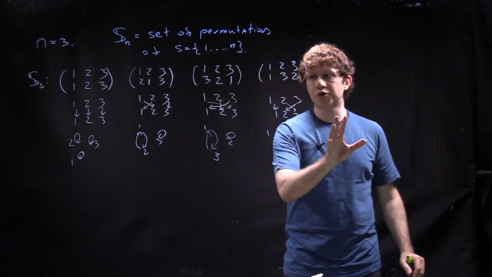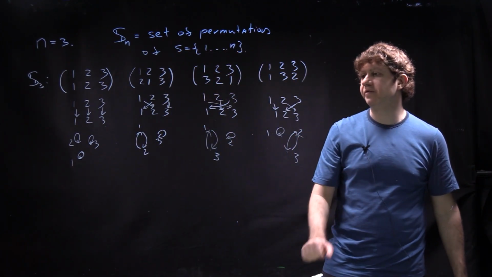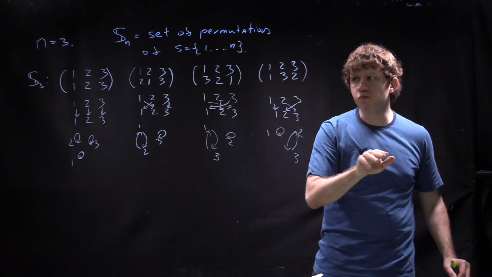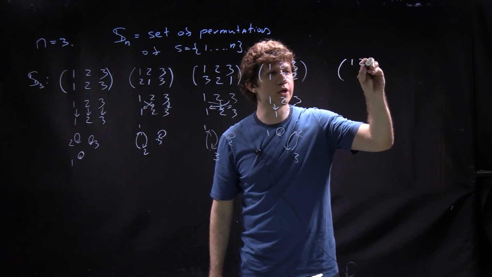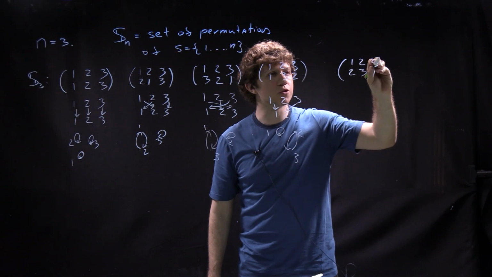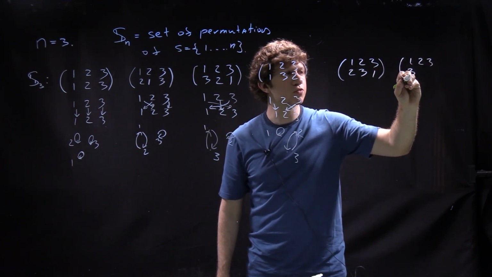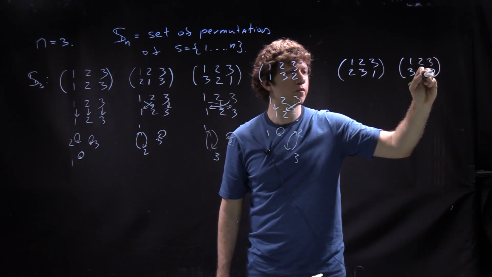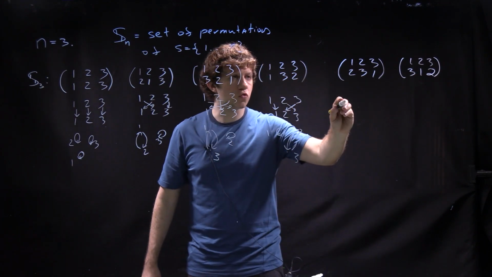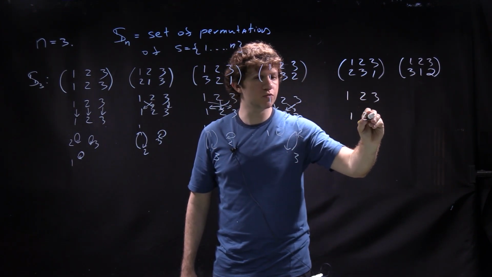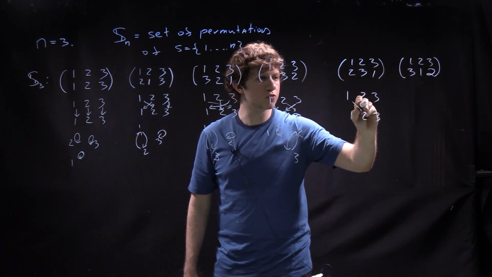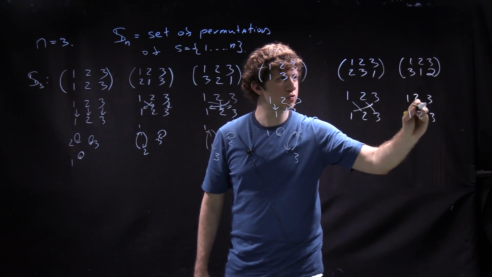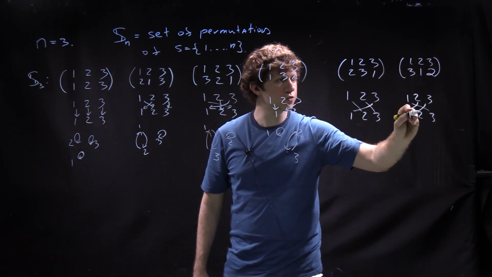So finally, there are 2 remaining permutations which look sort of different, because here all 3 elements are fixed, 1 element is fixed, all 3 elements move around. So 1 goes to 2, 2 goes to 3, 3 goes to 1, and 1 goes to 3, 3 goes to 2, 2 goes to 1. Okay, so let's draw them. 1 goes to 2, 2 goes to 3, 3 goes to 1, and 1 goes to 3, 2 goes to 1, 3 goes to 2.